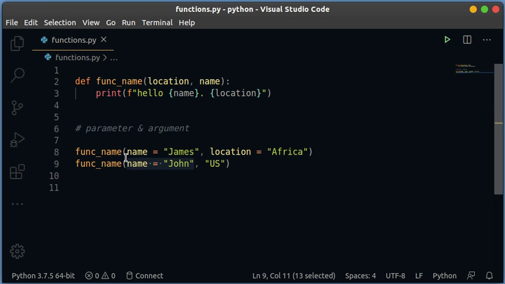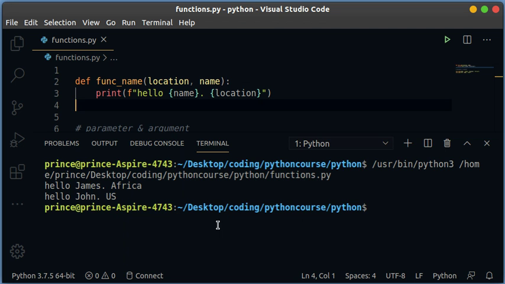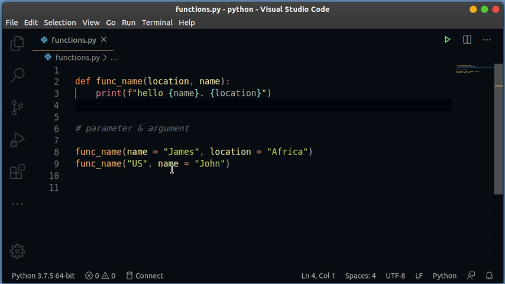So I'll just copy this and paste it here. Let's run this again and see what we get. You see everything is fixed. The US has been assigned to location, since we have explicitly said that name John is a keyword argument. So these are positional arguments and keyword arguments.